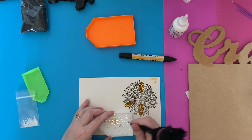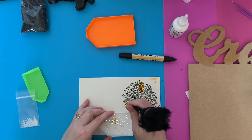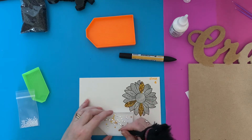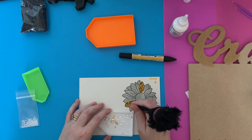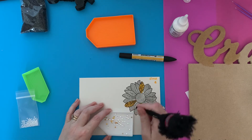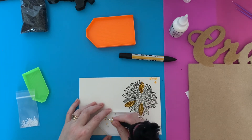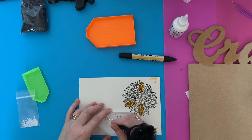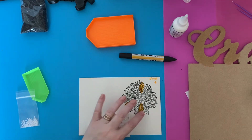This has just turned this sunflower that I've stamped into my own little diamond painted card, which is great. You can probably see all these drills are slightly different colors but I don't mind because it's a flower. I'm impressed - I like this glue Craft Buddy. I'm pleased I bought two because I think once people realize what it can actually be used for they are going to be buying this glue an awful lot.